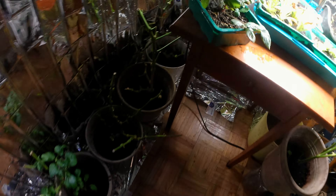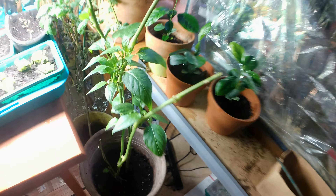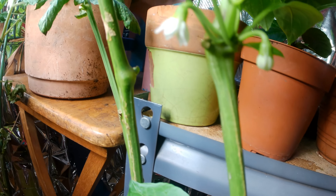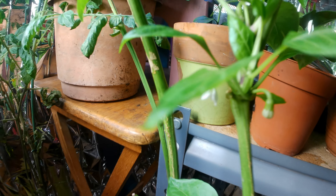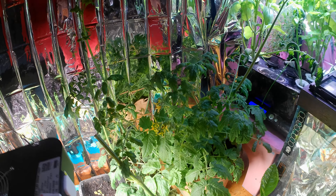The pepper plants I brought in from outside that are hibernating seem to still be doing the same thing. The younger plants I brought in — they've got some flowers. They weren't done growing yet, so we've got a bunch of flowers and a lot of new growth on these pepper plants. It's not impossible for me to get some small tomatoes. We're gonna see how that goes, because I'm not really sure how that's gonna turn out.